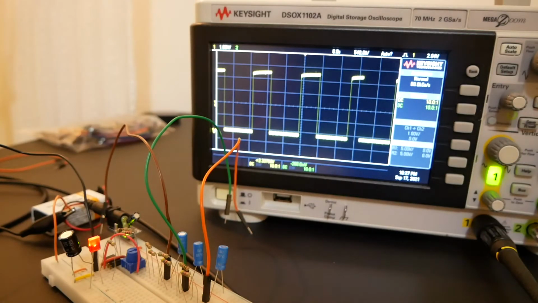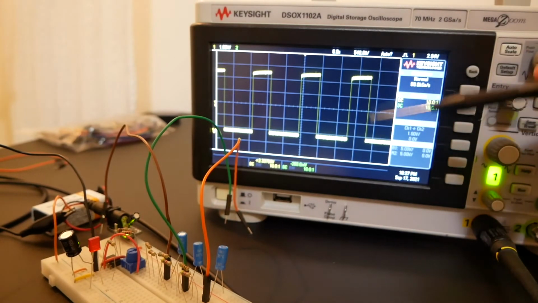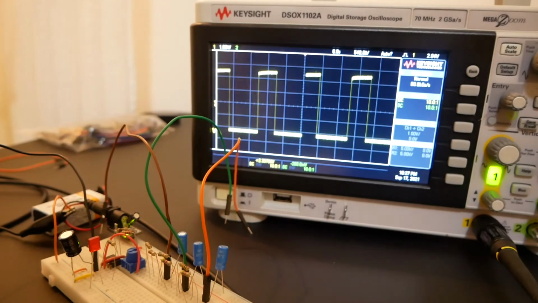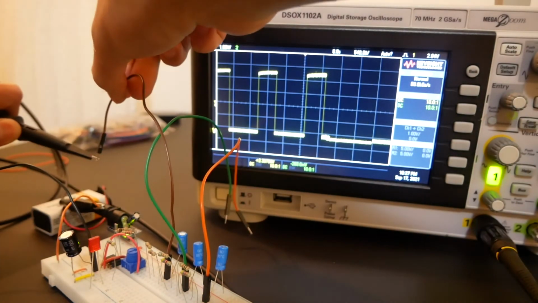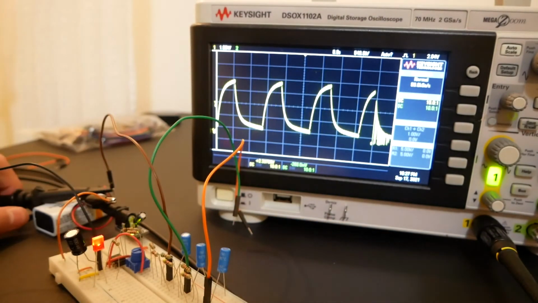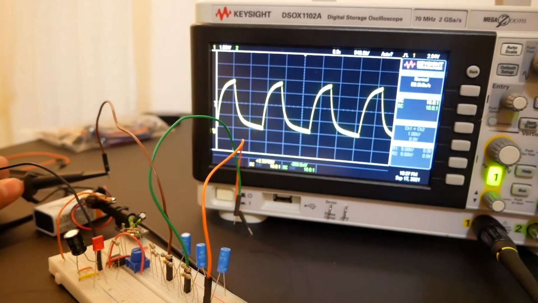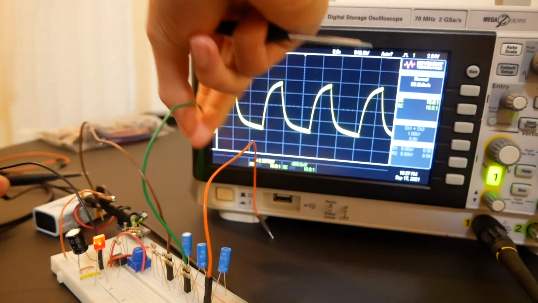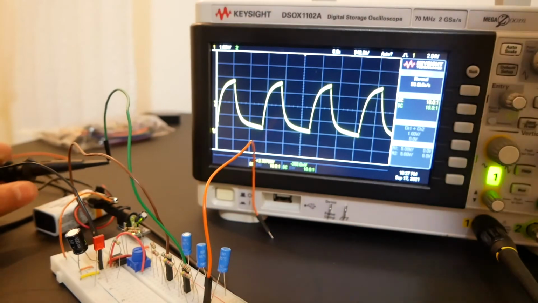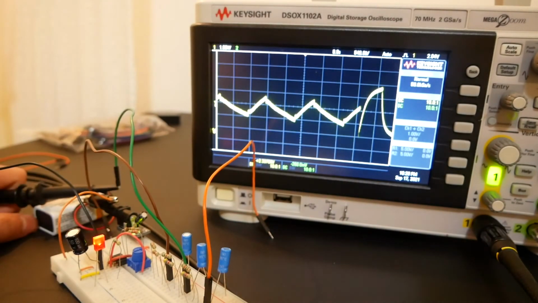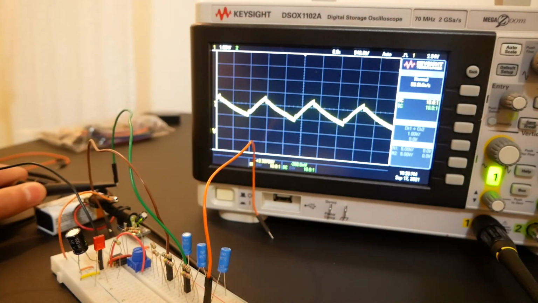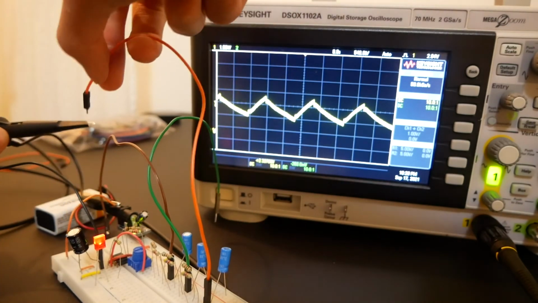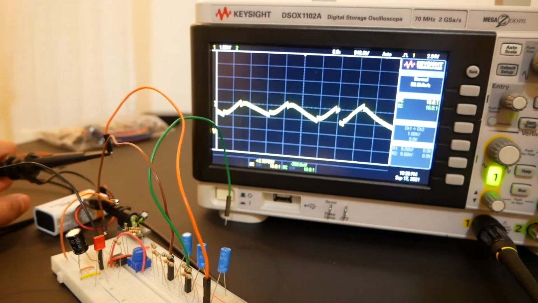Looking at the waveforms produced by these RC pairs in an oscilloscope, we first see a nice looking square wave from the 555 timer. When this square wave is filtered through the first RC pair, it changes to a wave that represents the charging and discharging of the capacitor. This wave is then filtered through the second RC pair, producing a triangle wave, which is then filtered through the last RC pair, producing somewhat of a sine wave with some jumps, which I'm not sure yet of why those jumps occur.